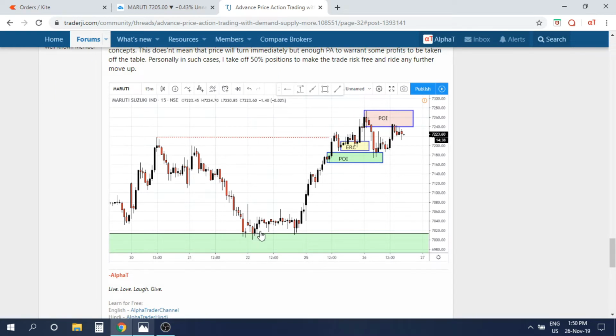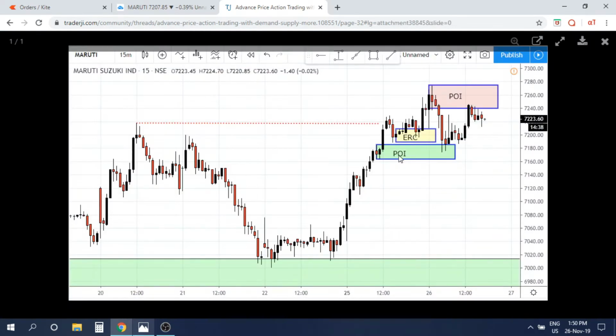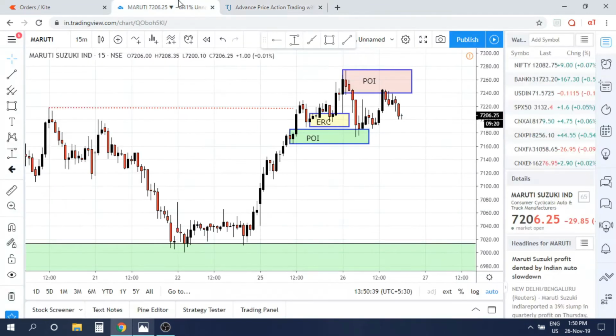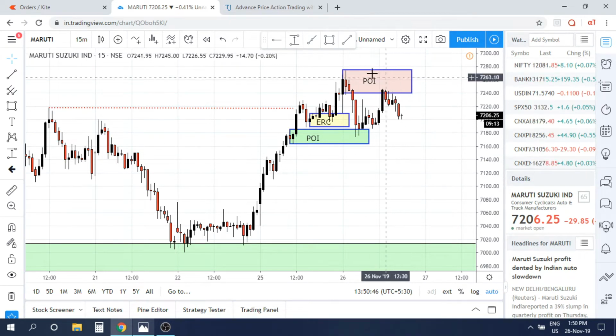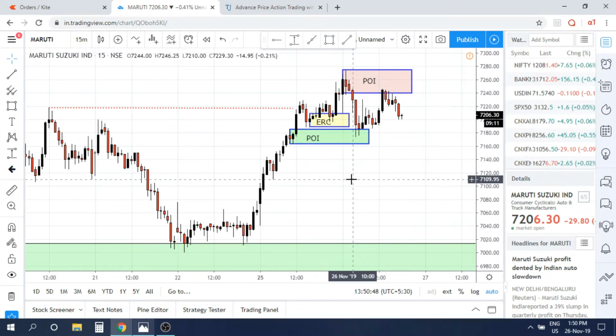If you were long at this daily demand zone and getting almost a 2RR, take off some profits over here. Because the move can turn from here or it can move up, right? As in when price action, the new fresh PA develops. I think since this chart was taken, the snapshot, price has moved down further. So this is important, and the concepts are at play over here. Therefore, I thought I should highlight this.